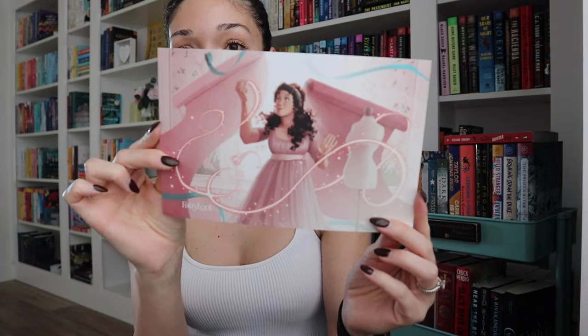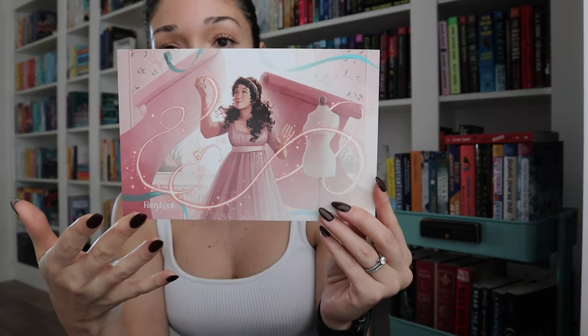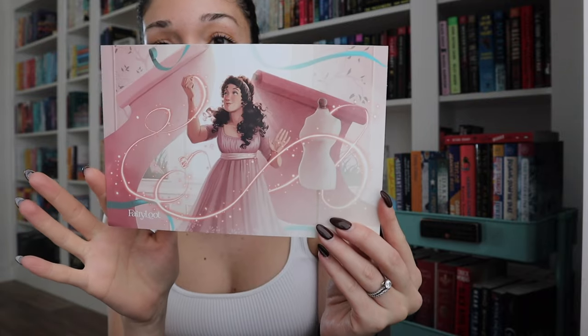I'm pretty sure I know what the book is, and I think Alcrate also chose the same book for January, so I'm going to have two copies — but I couldn't help myself. We can compare later. The theme for this month looks like this — look how pretty this artwork is. It's so girly, my favorite kind of pink. The blush and the pastels are just so gorgeous. This is a spoiler card so I'm not going to look at it. The theme for the month is Regency and Scandal.